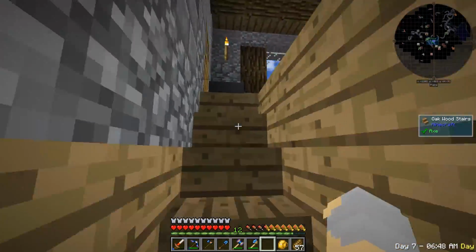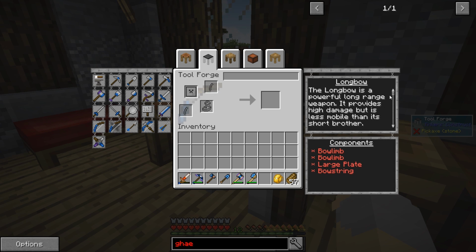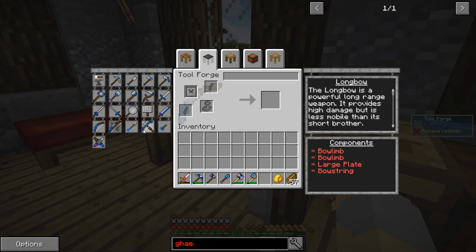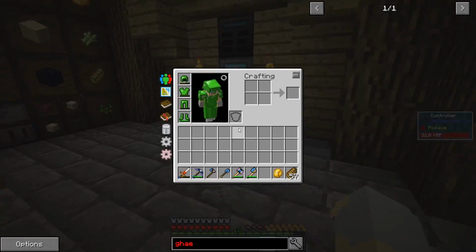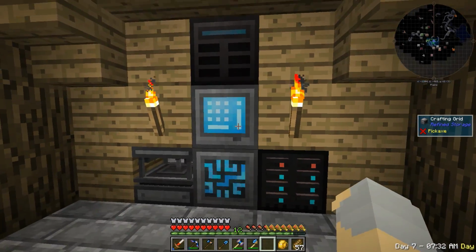Maybe I should make a Tinker's bow or crossbow. That would probably be a good idea. Longbow: high damage but less mobile. Slow but very powerful. Do I want to do the crossbow? Bowlim, tough tool rod, tough bowstring. I'm kind of leaning towards the crossbow. I do love me some Tinker's crossbow. Maybe we'll do that. Anyway, let me get to work on a little bit of a Tinker's item here, and then I'll come back to you.